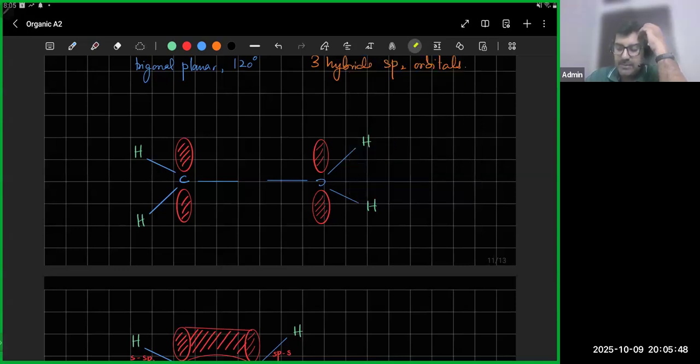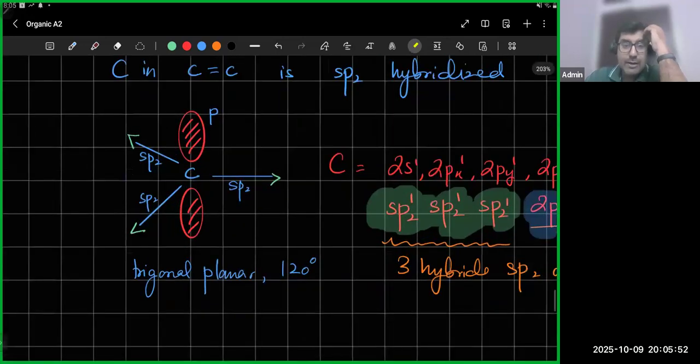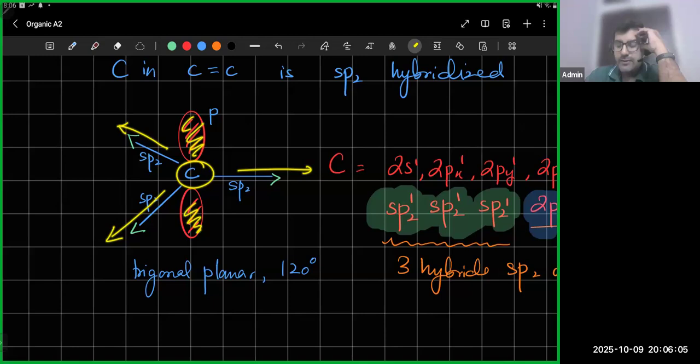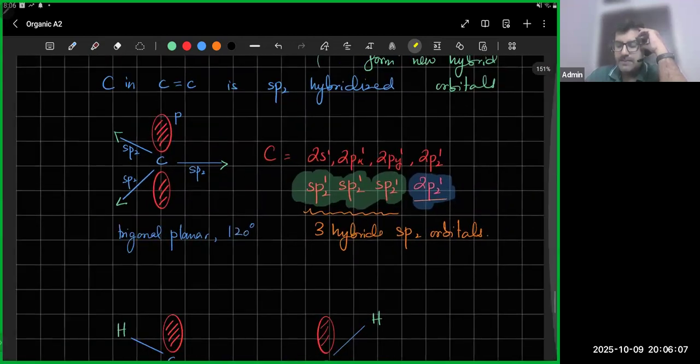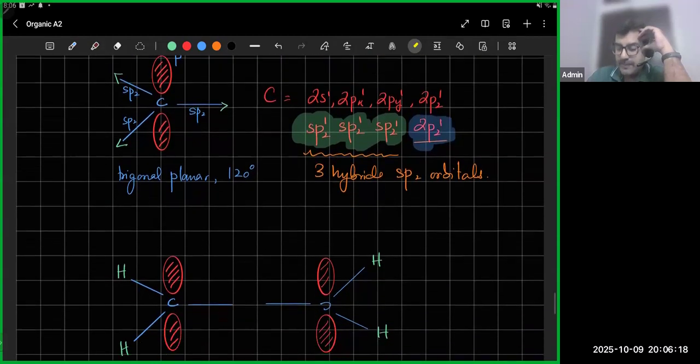So carbon was sp2 hybridized. Carbon was trigonal planar. It was making three bonds. Three of its outermost electrons were getting pulled in three different directions, while the fourth electron was buzzing around in the p orbital in the middle. So this is what happens when carbon is sp2 hybridized. Three orbitals turn into sp2, and one of the orbitals remains exactly as it is. It just remains a p orbital.